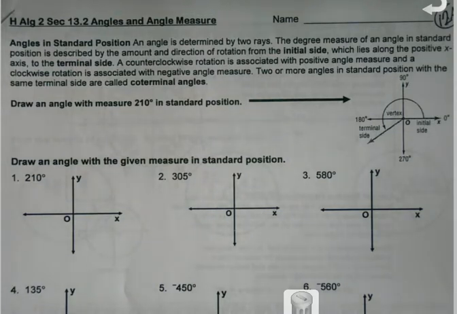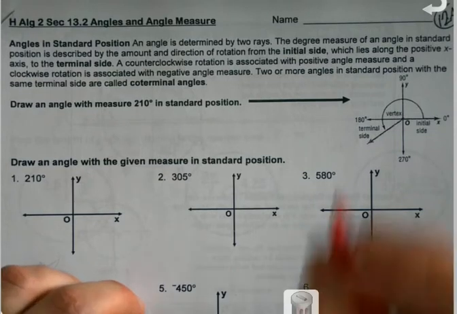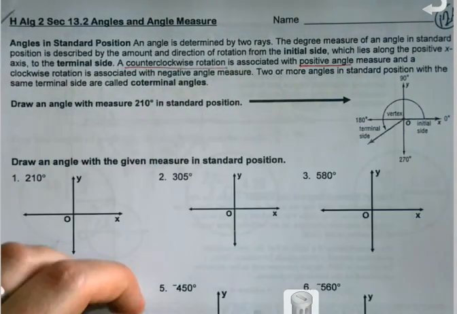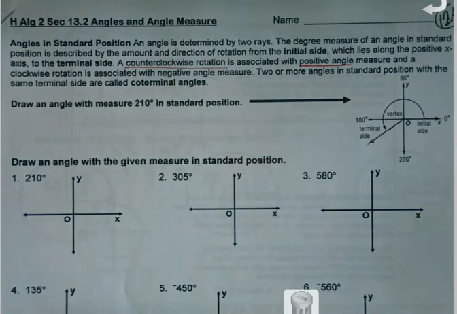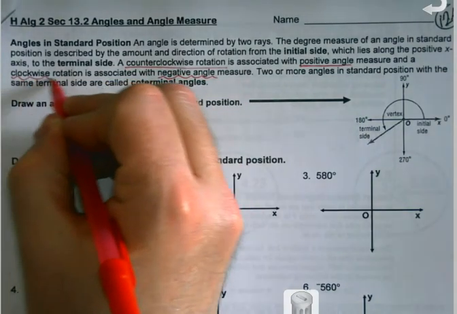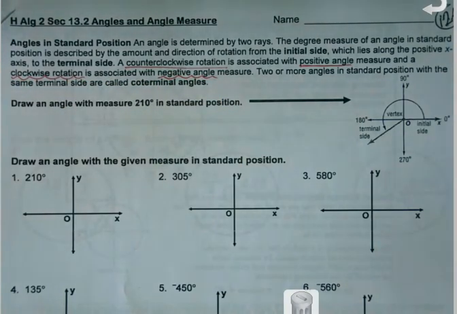So when we go to draw angles, a couple of things to keep in mind. When we do positive angles, our actual angle is going to be drawn with a counterclockwise rotation. And the direction's very important, because whatever arrow direction I see is going to tell me whether it's a positive or a negative angle. So when I do the negative angle, my arrow is going to be going clockwise, like you're looking up at the minute or the second hand going around on the clock up there.